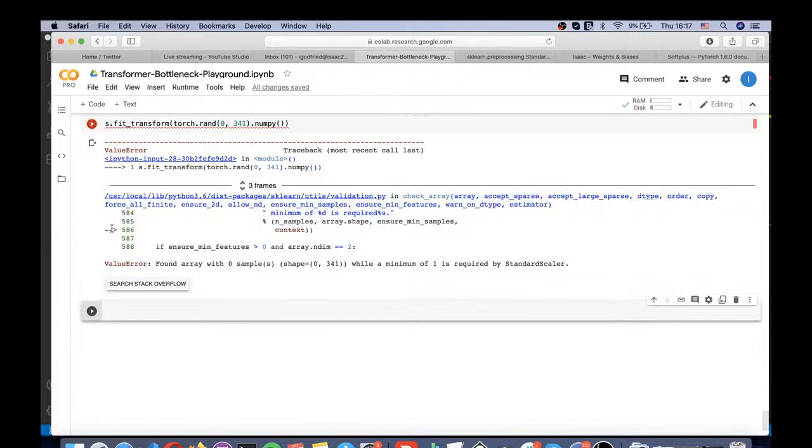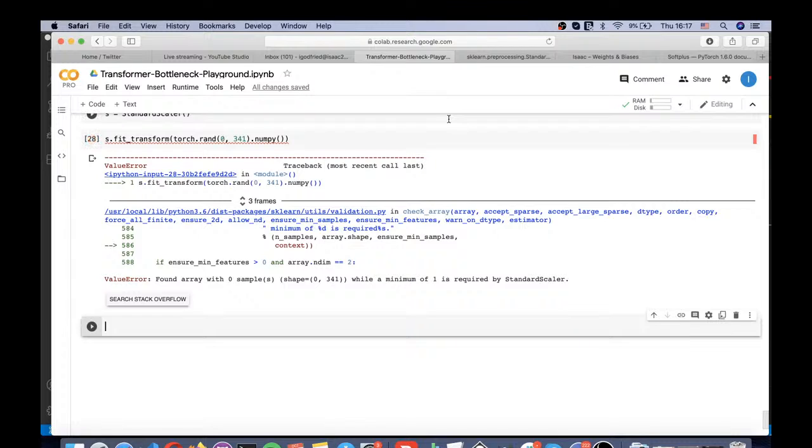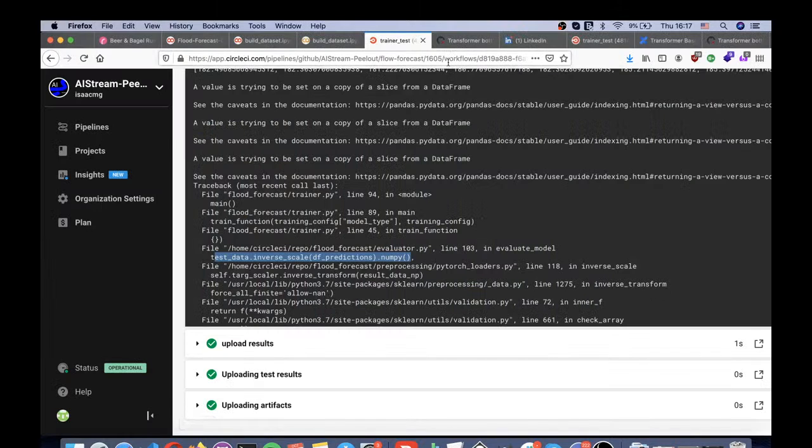No, so that's the exact same error between the two. So yeah, why the heck does that have 0 and stuff? It doesn't make sense to me.